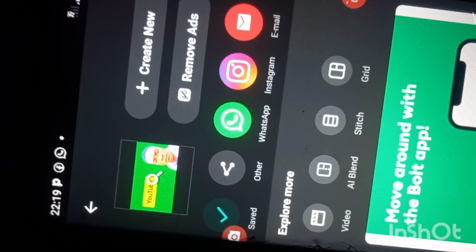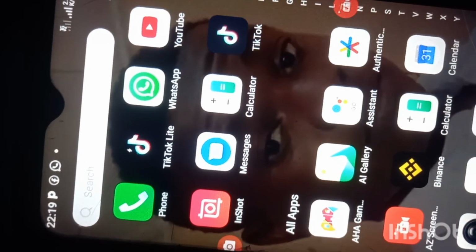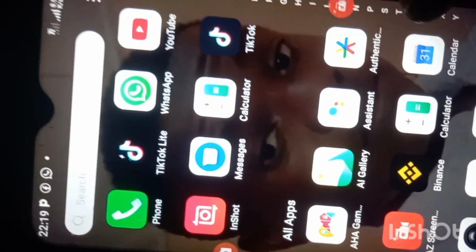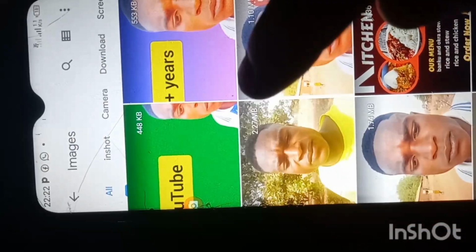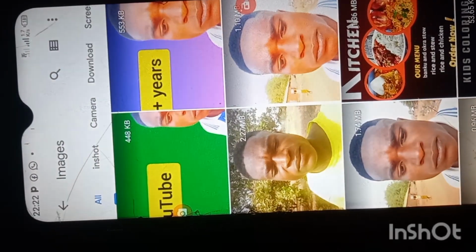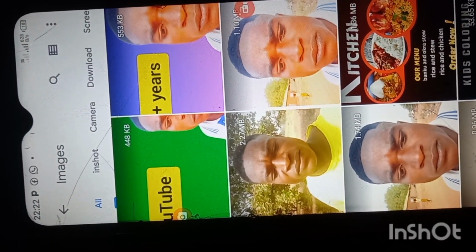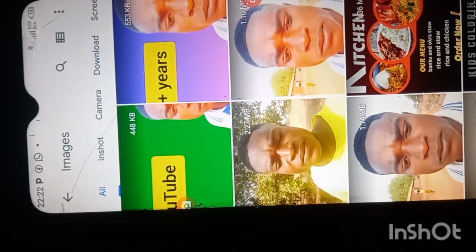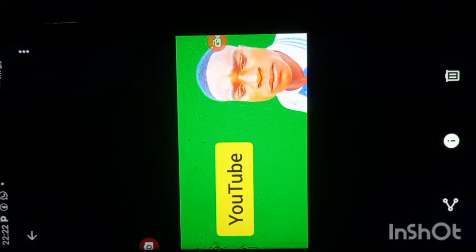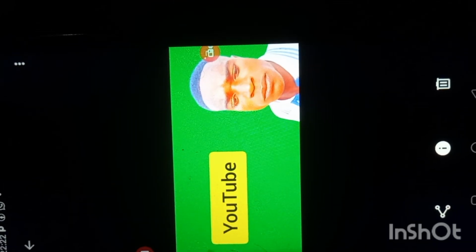And from there, let's go to my phone and see whether that particular image will be there or not. So I will click on images. You can now see that it is in my images here. If I click on it, you see that it is actually going to open, and you will see the image. It is actually downloaded. You can now use it for your YouTube thumbnail.